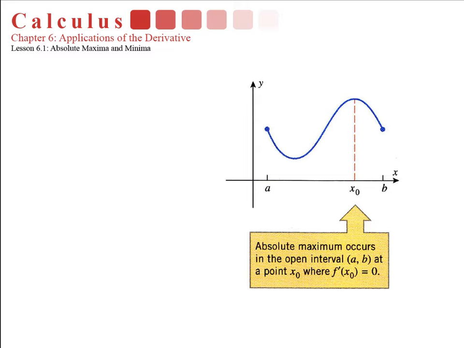So an absolute maximum occurs in the open interval from a to b, at the point x0 where f prime of x is equal to 0. Now we haven't talked much about that, but that's where the slope of the tangent lines are 0, and that helps us identify where extrema occurs. Another problem with this visual example is that this is talking about the open interval, but graphically here we're looking at closed endpoints. So the graph here doesn't quite match what the box is talking about. So let's just consider this interval to be closed, and so we'll make this the closed interval from a to b.